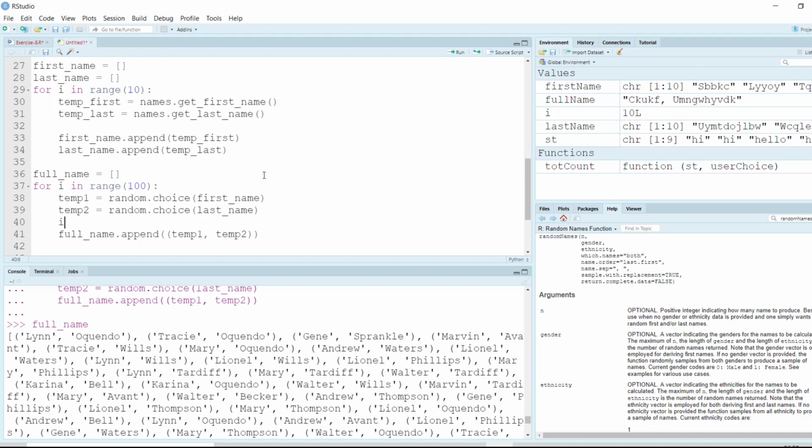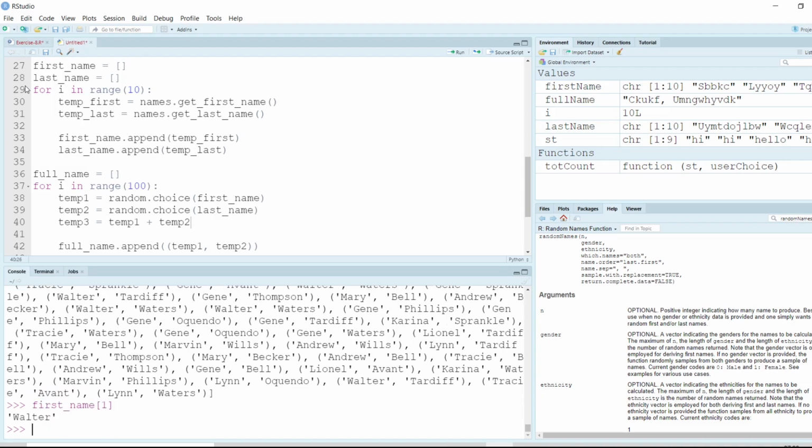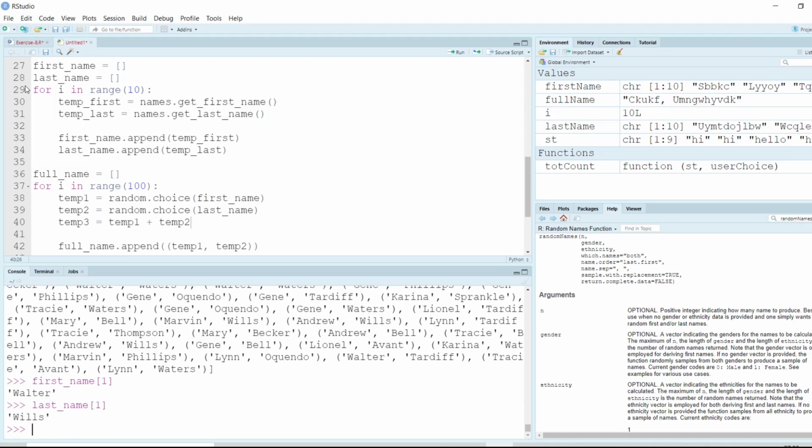Now, just to make it look better, we can create another variable temp3, and this is nothing but pasting temp1 and temp2 with a plus sign here. Let me give an example of how it looks, so that it becomes easier for you to understand. If I call first name 1, it is this, and if I call last name 1, it is Wills.